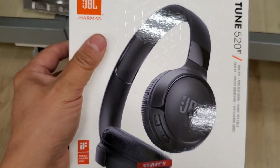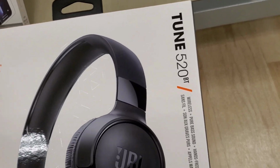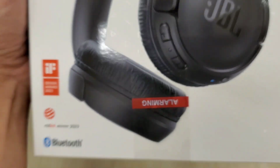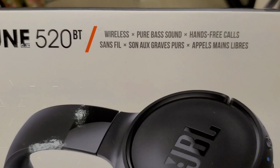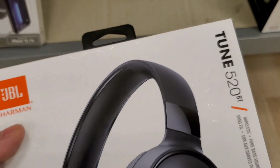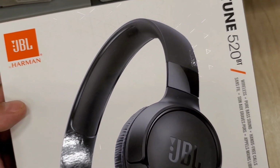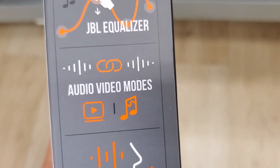Pure bass wireless. I'm pretty sure there's probably no issues with connecting with the Bluetooth. There's no dropping as far as the Bluetooth connection is concerned. These are pretty decently looking over-the-ear earphones. The buttons, I mean, the design-wise on these, they look absolutely amazing. I'm gonna assume that the sound quality on these is probably a notch higher than the non-brand ones.